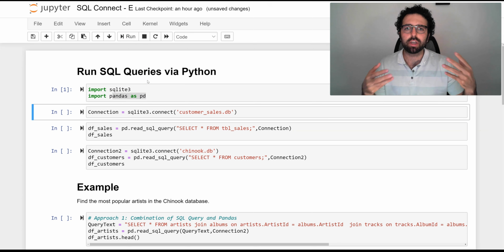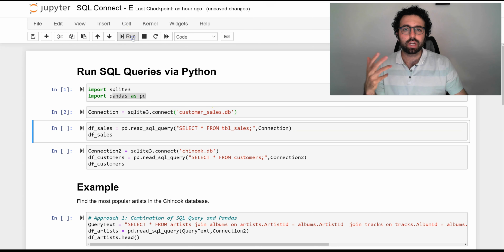Here, since we have our database file, we create a connection by the name of the database file that is in the same folder as the Jupyter Notebook file. So we say SQLite 3 dot connect, specify the name of the database, and we create a connection.